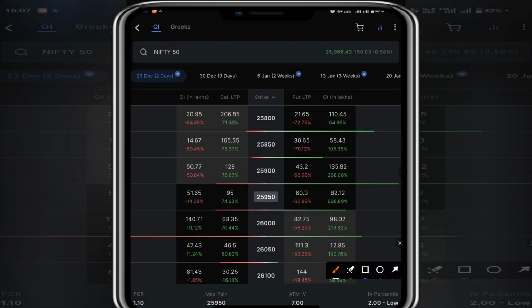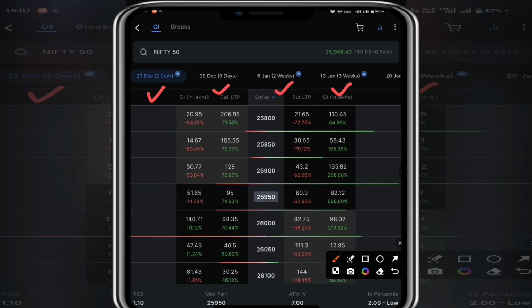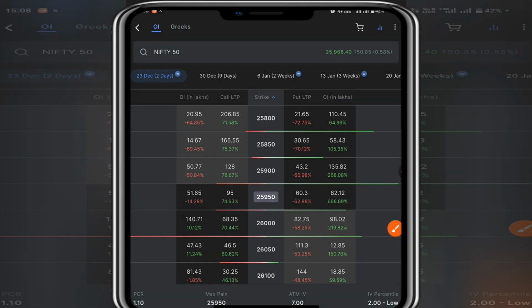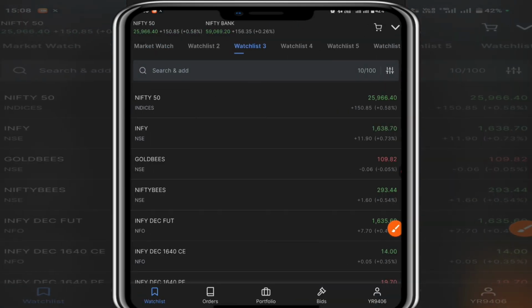Here these are the expiry dates we can see, and this is the strike price, this is premiums call side, and this is put side. We will discuss everything about option chain later in the series. For a while, just to see what that option means.